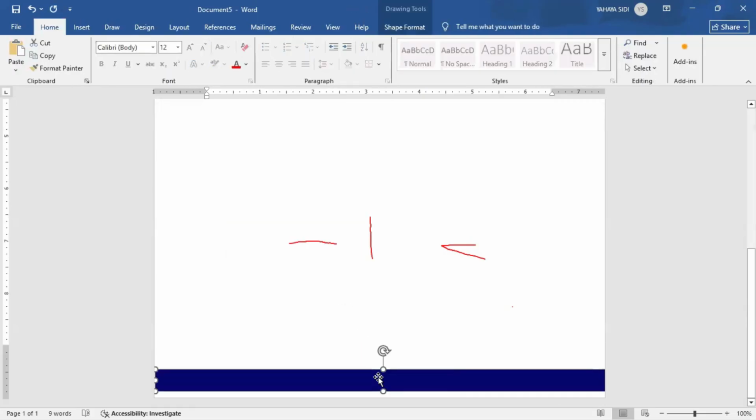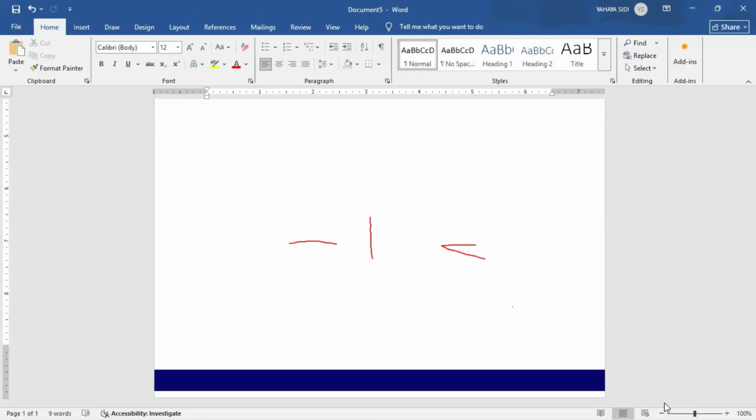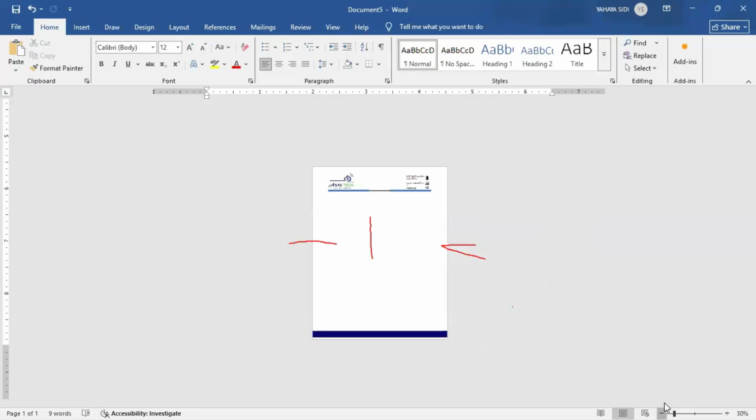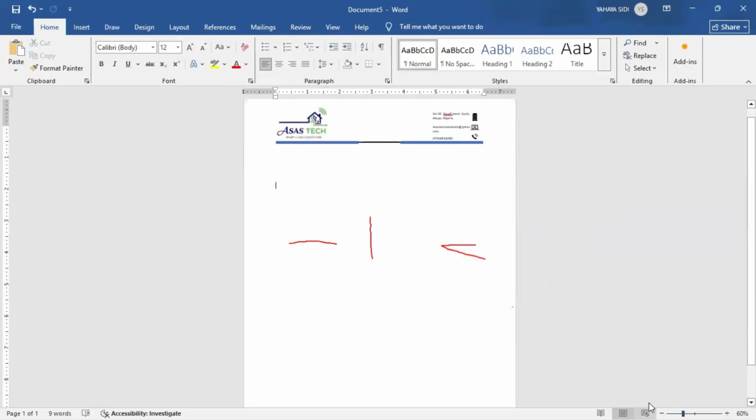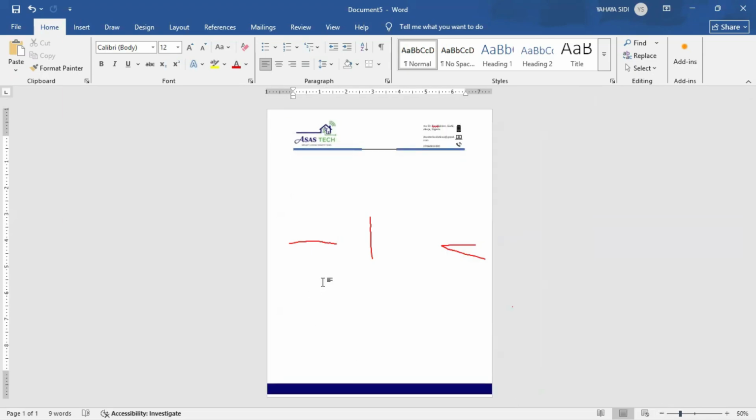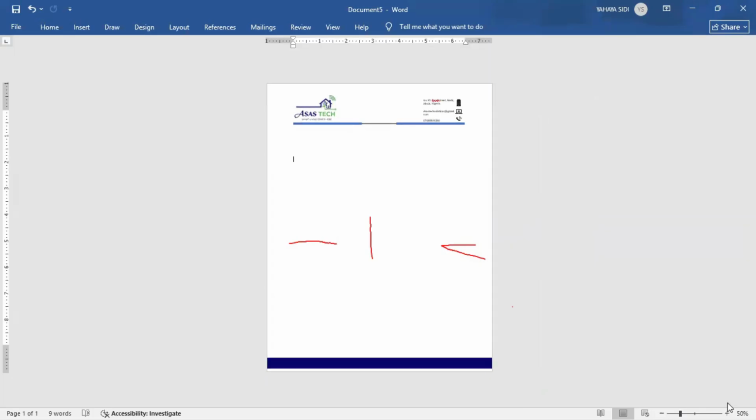So here you can see we have developed a letterhead. Since we developed a letterhead, let me just zoom out, and you can see how professional it looks. Can you see how professional it looks? You will see the difference of having it.